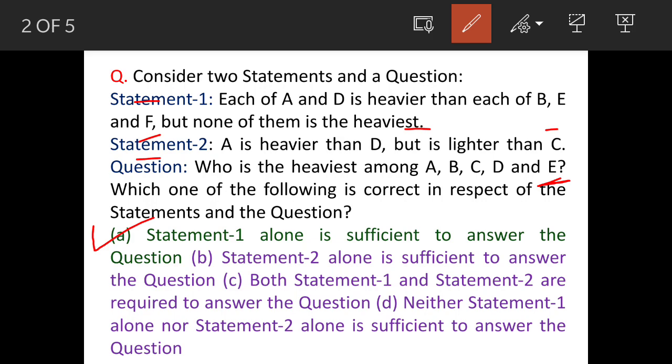So mentally, if you see that out of 6, data for 5 is given in statement 1, that means statement 1 should be sufficient to answer the question, and statement 2 can be straightaway rejected, because out of 6 if it is giving data of only 3 people, then obviously for 3 unknowns you cannot work it out. So this is my logic, but we'll see the answer now.